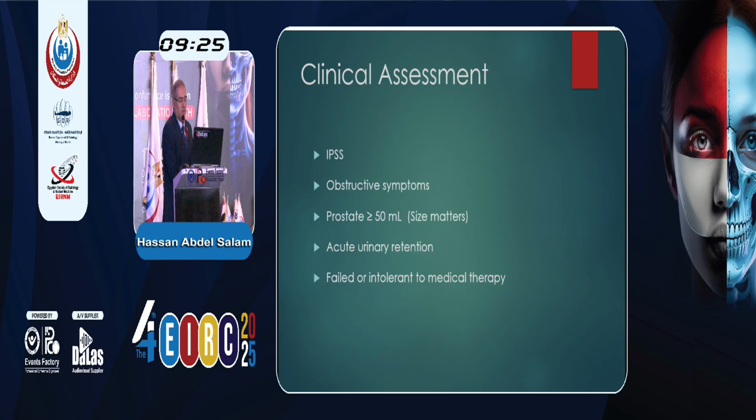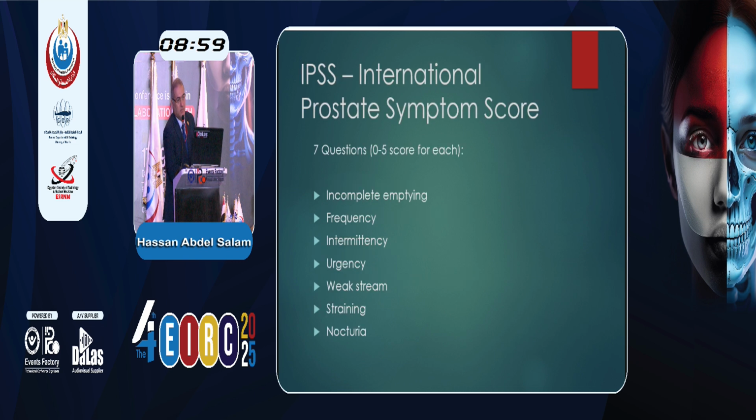length of the symptoms, previous medications, and then ultrasound scan in clinic to see the prostate anatomy, prostate size, post-voiding residual, identify if the patient had any events of acute retention, failed therapy or side effects of therapy, and then decide whether this is a suitable patient for embolization or not.